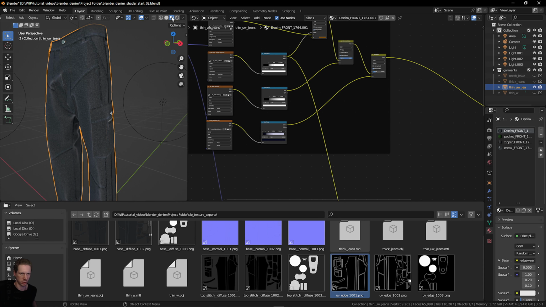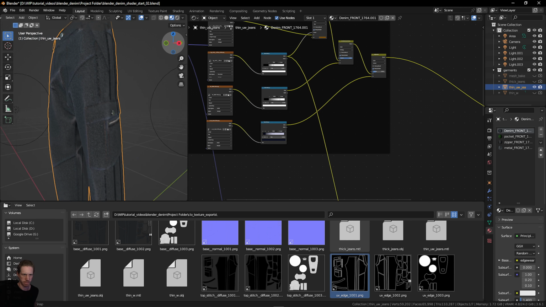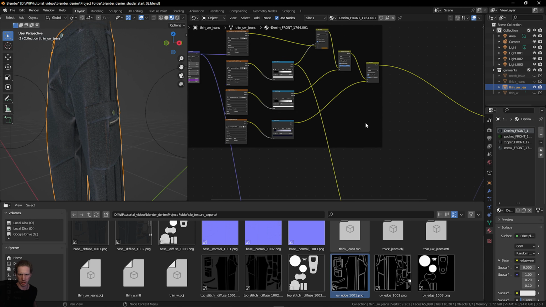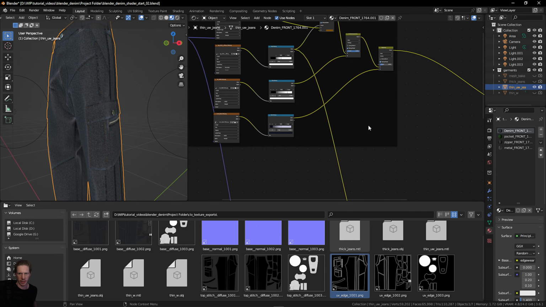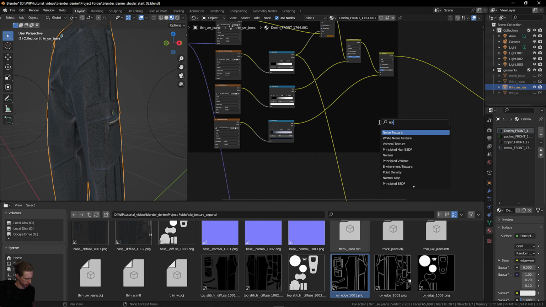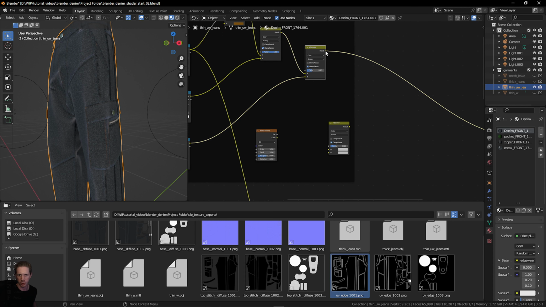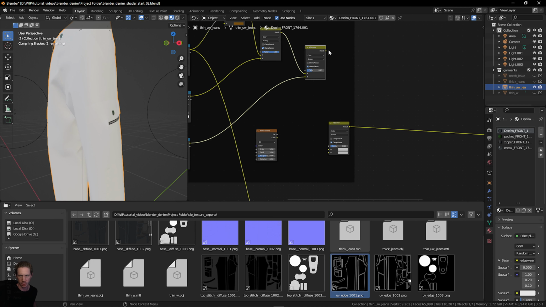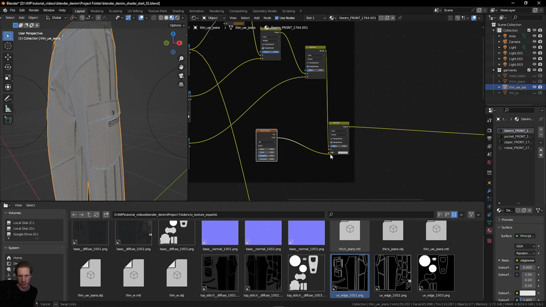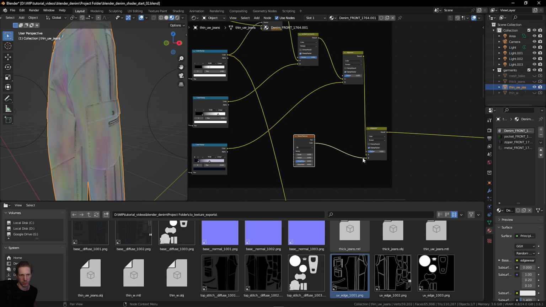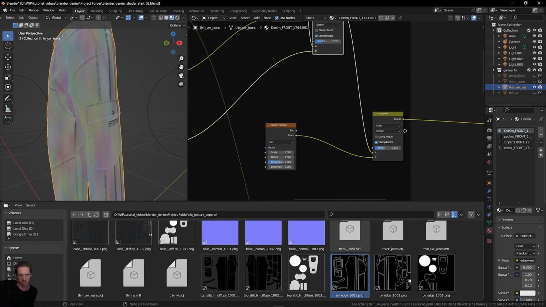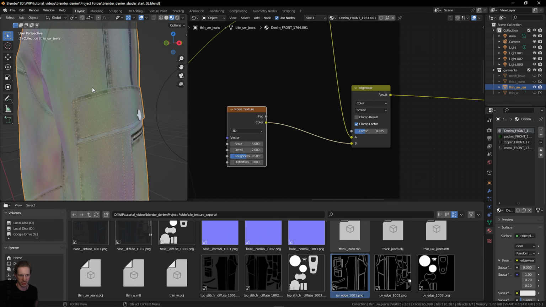So let's look at this in texture shaded view. I'm not looking at in cycles view just because it's quicker and it's less intense on the computer. So first let's look for a noise texture and add this here, and then copy this mix. So press Shift and D to duplicate it. Take the output of this mix by pressing Control and click and drag this to our new mix. Take this output and put it into A, and take your noise texture output and put it into B. So now our noise texture is being mixed with the base material that we started to build up.